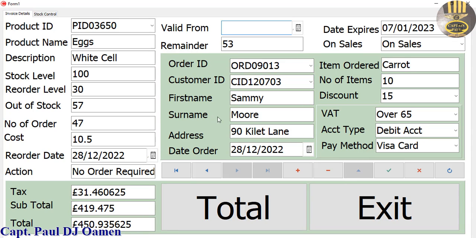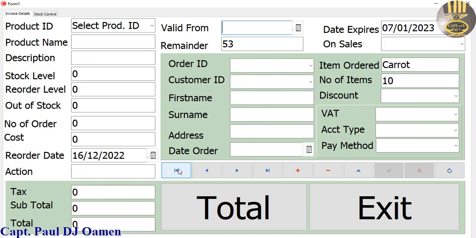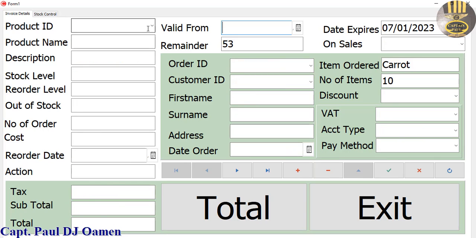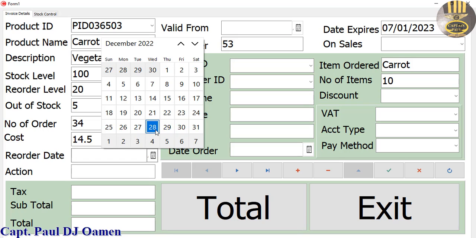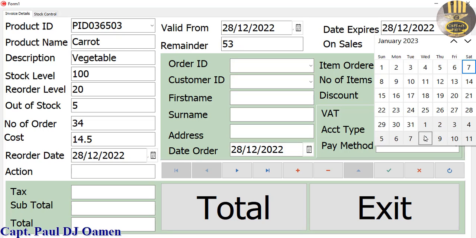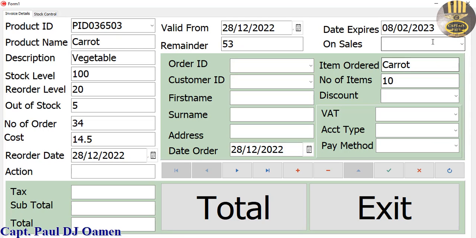And if you want to add more details, all you need to do is click on Add, or you can navigate with this if you want. Okay, let's click on Add. And right in here, select whatever product you want, and enter how many of those you would like. Order date, you can enter your order date, and if you want to change any of the valid dates there, like the valid from this very day, and the order can expire maybe, let's say, in about a couple of days' time. Is it on sales? Do you want any discounts?